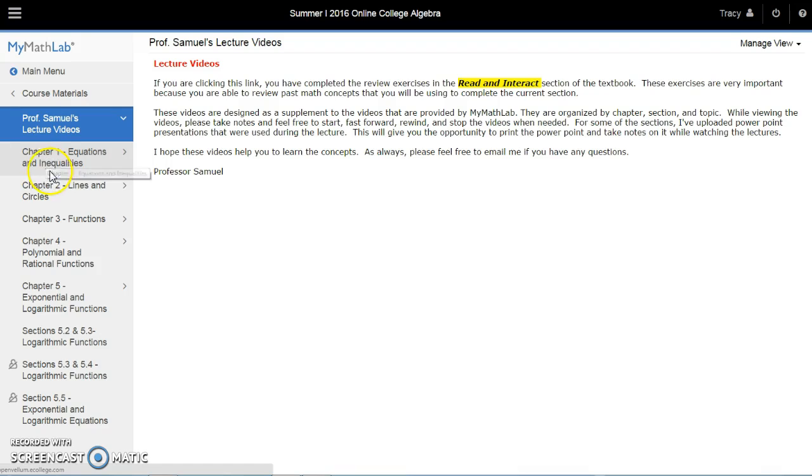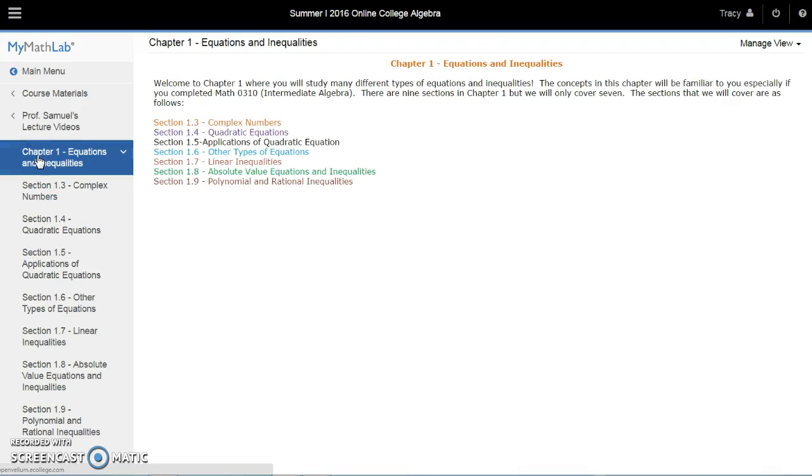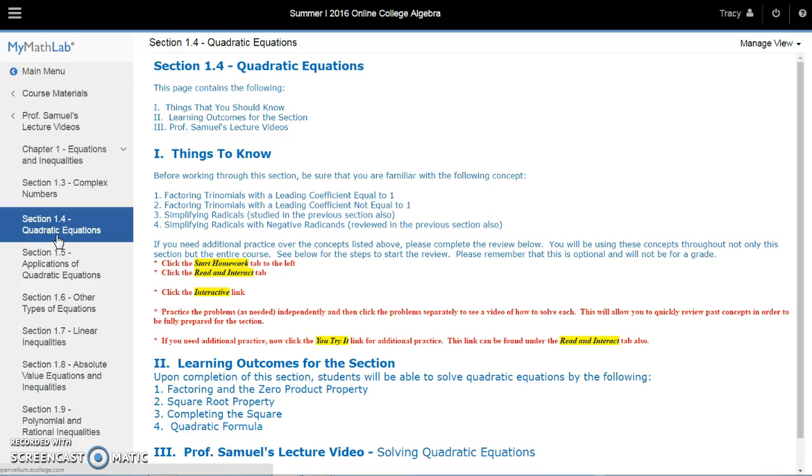So let's start with chapter 1. If I click chapter 1 here, if you notice down on the tabs, we now see the different sections of chapter 1, 1.3 through 1.9. And let's just click on 1.4 for instance. When we click on 1.4, you'll initially see the learning objectives for this particular section, explaining what you'll be learning.